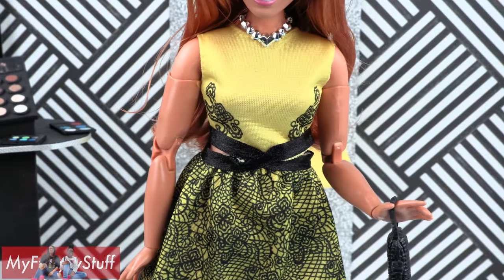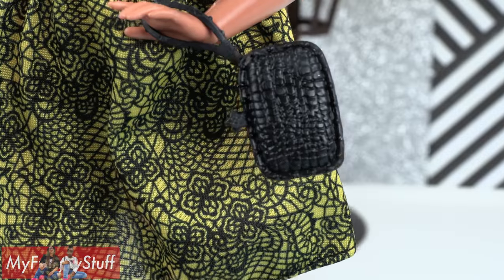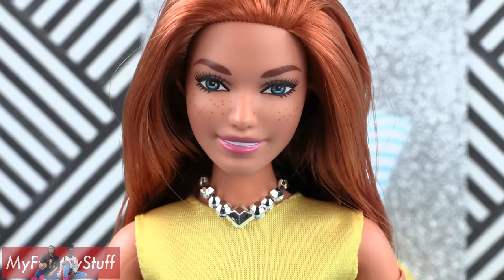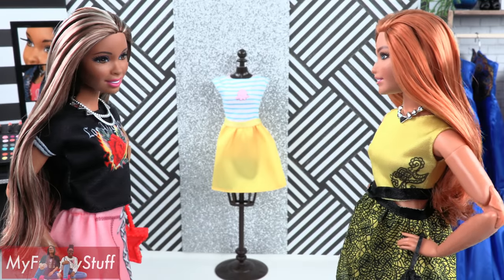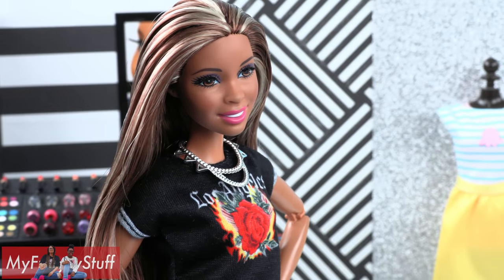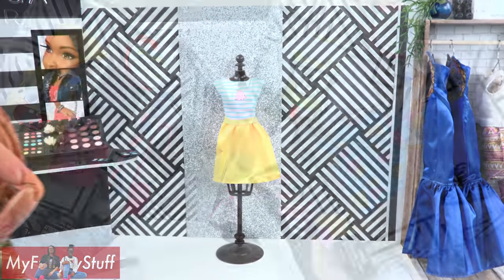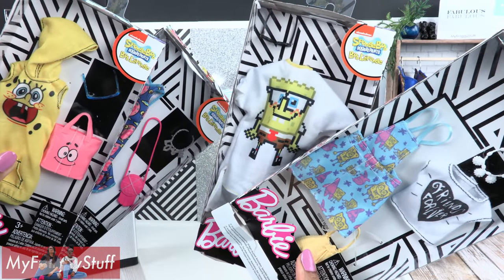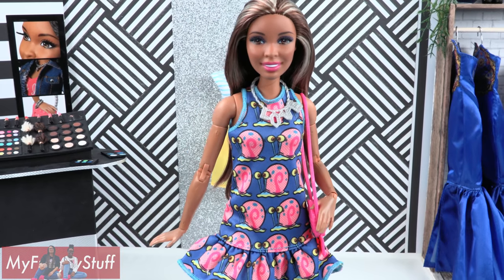Carmen has traded in her pink for yellow and black. This is a dress connected at one point in the front and open on the sides. It comes with a black purse and silver necklace. Sophie, which one do you like better — the yellow or the pink? I really like the pattern on the bottom of that skirt, but I thought you looked great in the pink. You're right, I did!